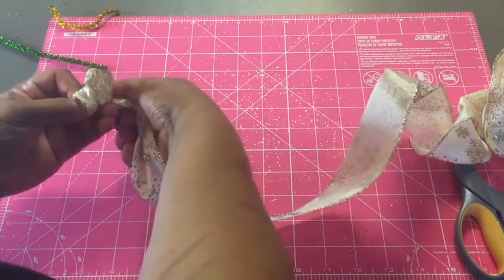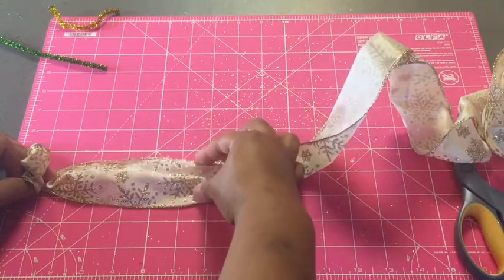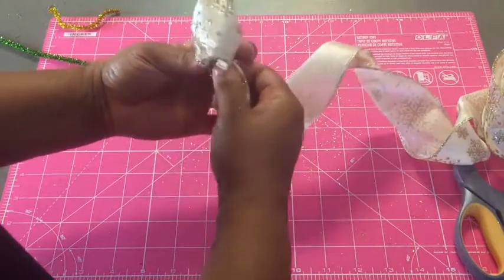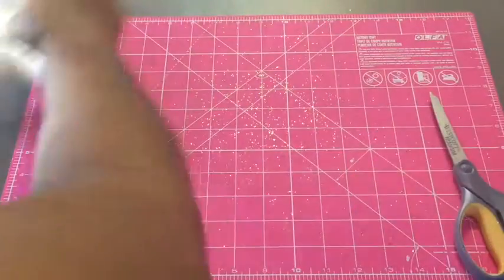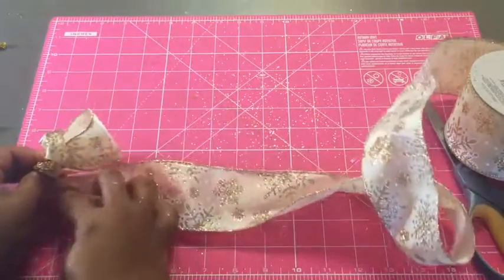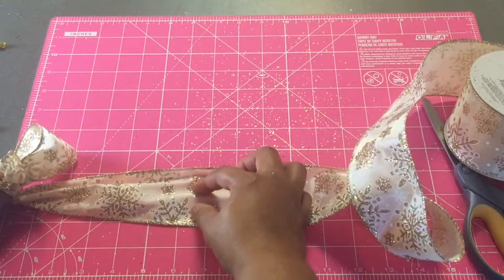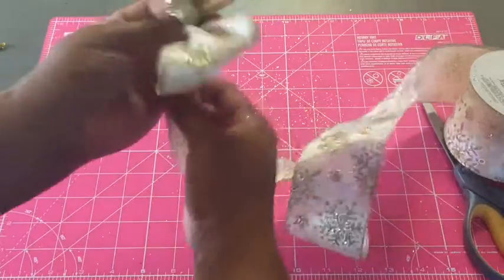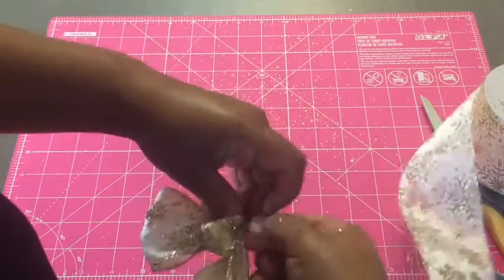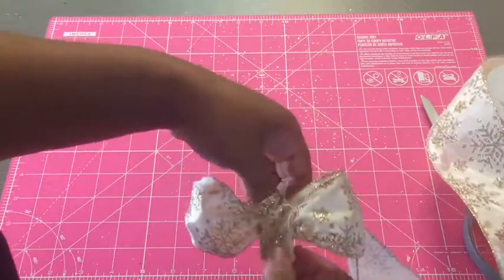So go ahead and twist and make sure your thumb is in the middle of the loop, and you're gonna go ahead and measure 6 inches. Turn your loop right side up, make your loop and twist. And then you're going to do the other side just like you did this side. And it's the same procedure you saw in the previous part of this video. Straighten out your bow by fluffing it.